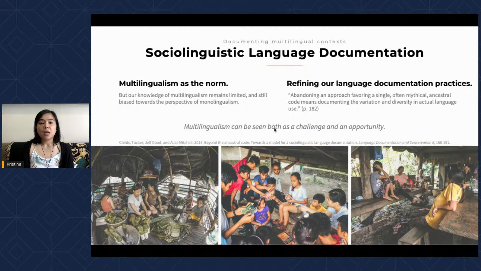It is in these communities that different linguistic norms apply. There may be no such thing as a standard language. And we also need to abandon the notion of the ideal speaker. So in traditional language documentation, you need to find a speaker from the older generation who is typically not mobile, probably male, and monolingual. But this is a myth. All language users, dominant or non-dominant, are important.